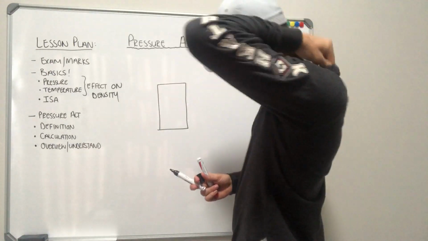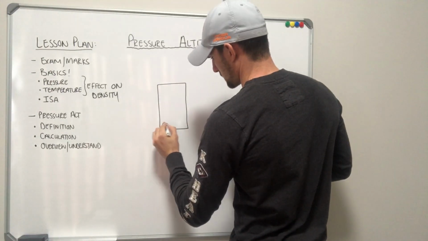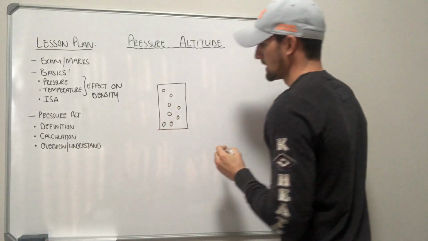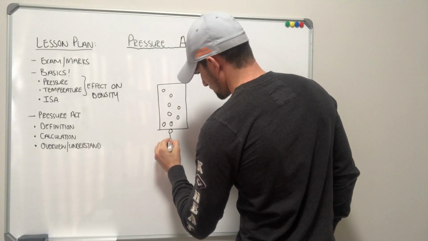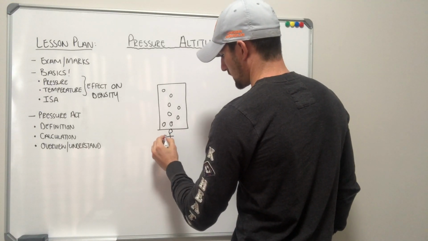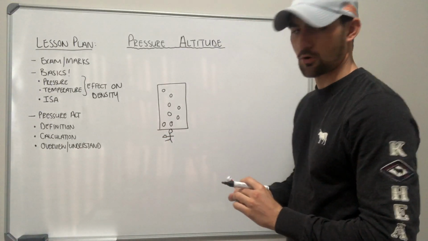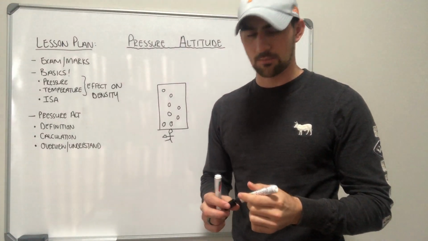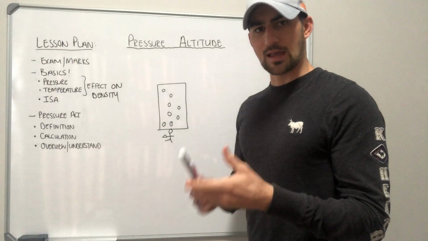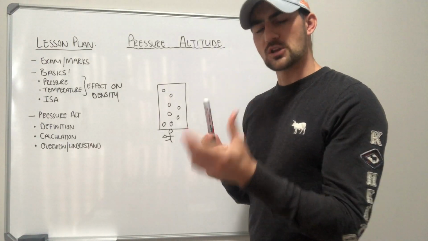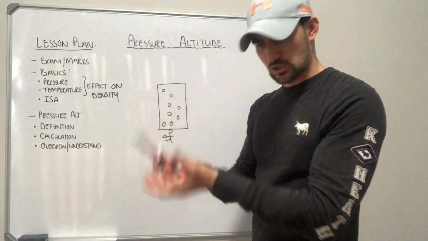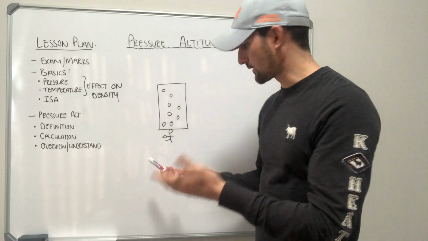Right? So let's imagine that's a block of air. So we have our different air molecules over here. And you're standing over here, and you've got a barometer in your hand. Let's just draw it like that. A barometer is the instrument that is measuring air pressure. Now what a barometer does is, it's actually just measuring the weight that the air molecules are exerting on the instrument, on the barometer.